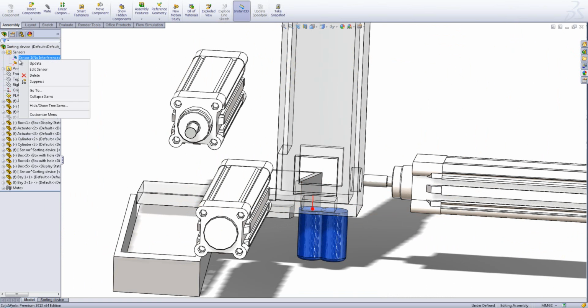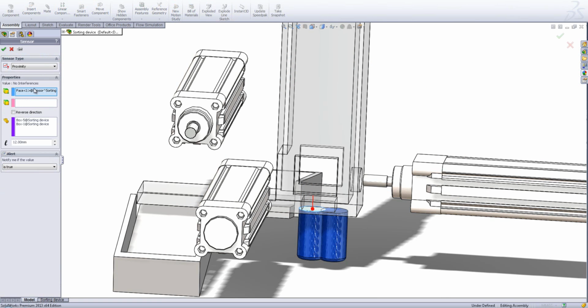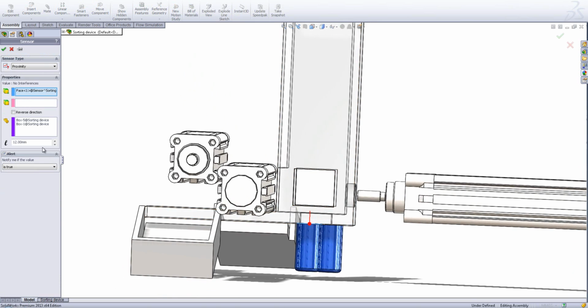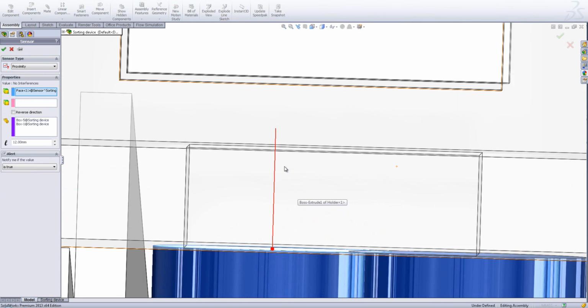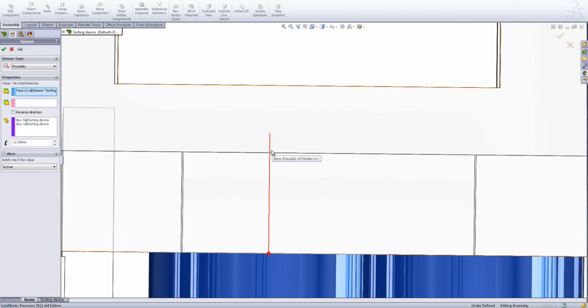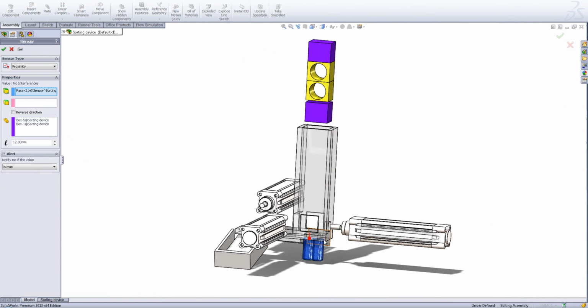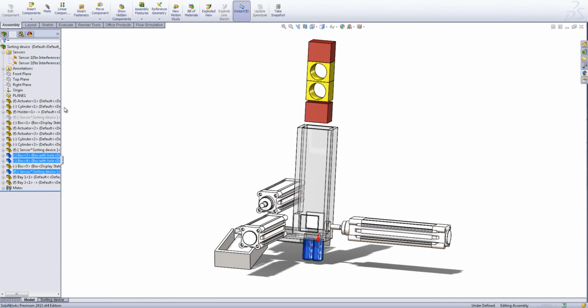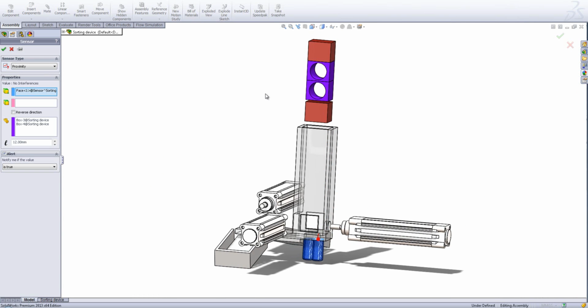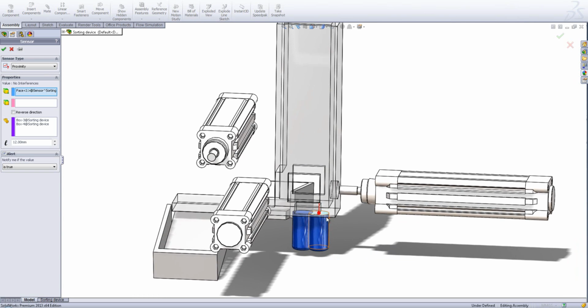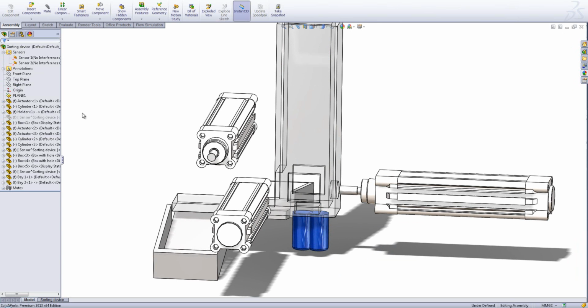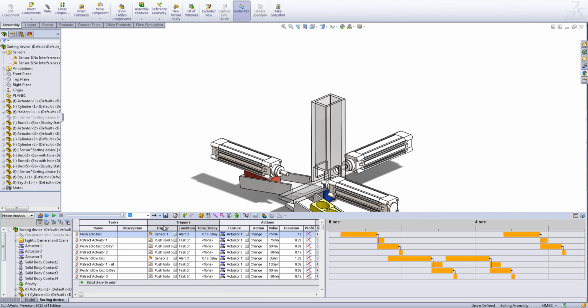So we'll see, if I check my sensor 1, we've got that one face there, we've got a 12mm sensing range, so we've got the tiniest of ranges just peeking out above the material thickness here for when the red blocks are actually sat on that surface, and then you can see we've got the two red blocks selected in there. Likewise for sensor 2, we've instead selected the hollow blocks and activated the other face, so the sensor 2 face just there. Okay, and that really is all there is to it.